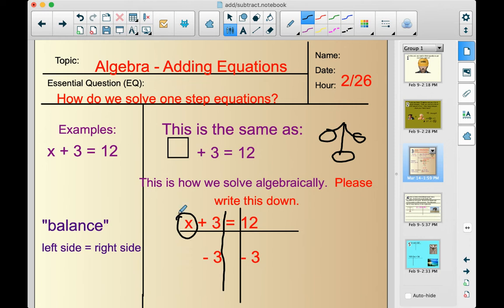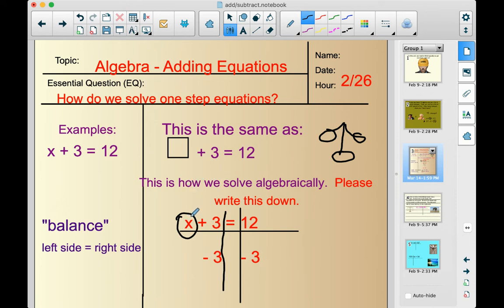And the way I get rid of that is by using this idea of an inverse operation, right? The inverse or the opposite of adding is subtracting. Okay, to illustrate that, think of a number, any number. Got it? All right, now take that number and add 10. Okay, now take your new number and subtract 10. I'm going to guess you ended up back with the same number you started with. Am I right? I hope so. Because adding 10 and subtracting 10, those are inverses of each other. They'll undo what you just did.